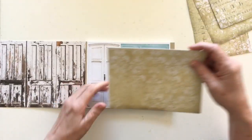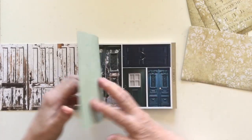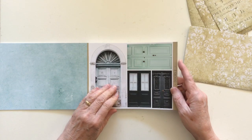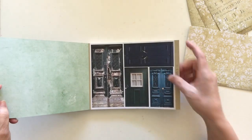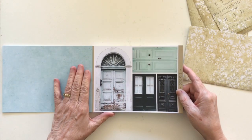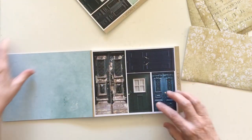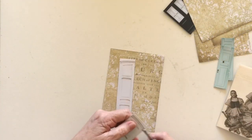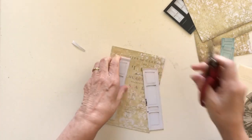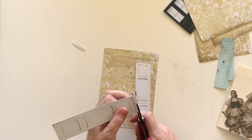So I've cut some paper, and I thought I'd make something with the little doors. So probably just something for my junk journal. Just deciding which doors I want to go for initially. So I think I'm going to do some little doors initially, and then I'll do a bigger one. So I've cut the doors down, and I just have to trim this one up, and I also have cut them in half so that I can make them into an opening door.